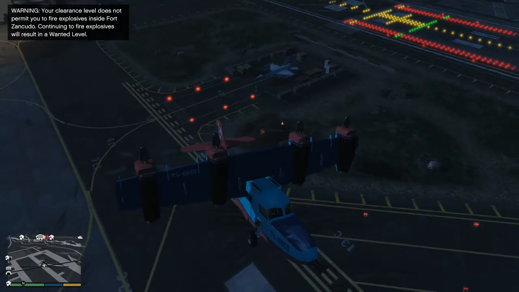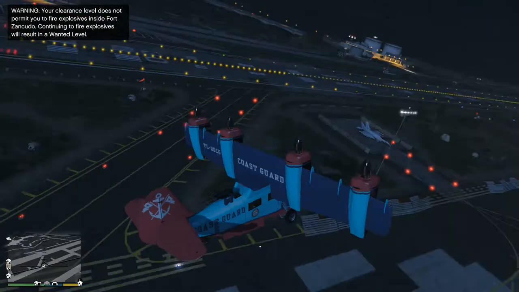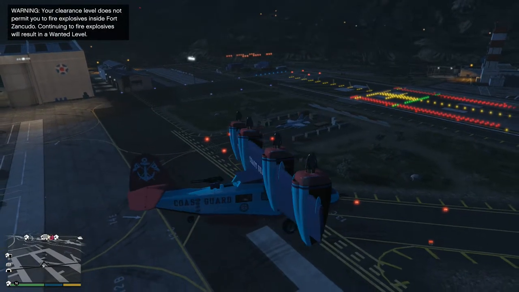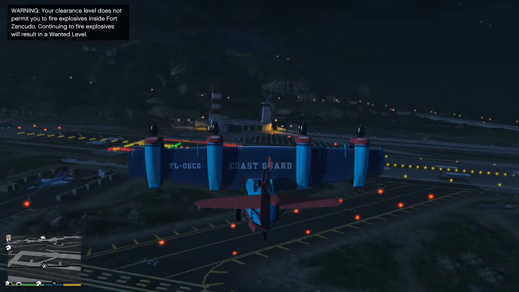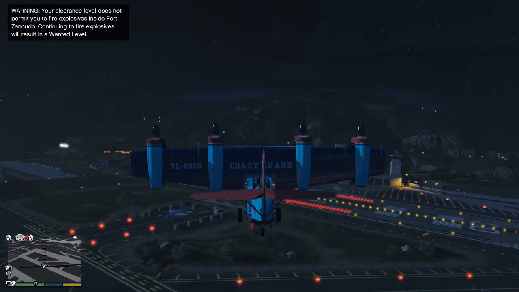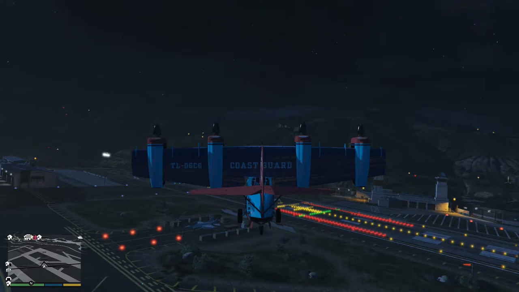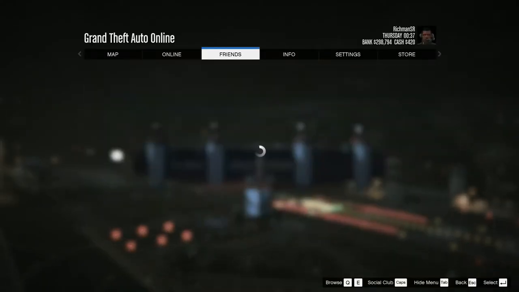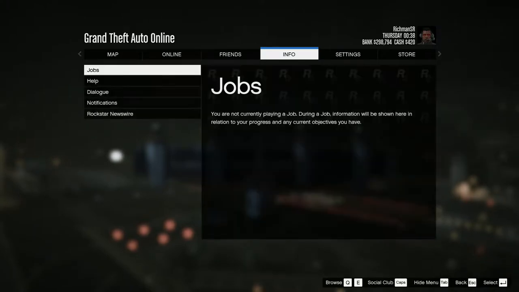Shit! I missed it, laser. They said it bombed the military base. Yeah, basically I should be in jail, but I own the place, so warning, Zanko does not permit you to fire, so sit inside for a game, good. What did that say? Basically, I just fired some tools, and he'll say, oh, they don't permit me to do it.